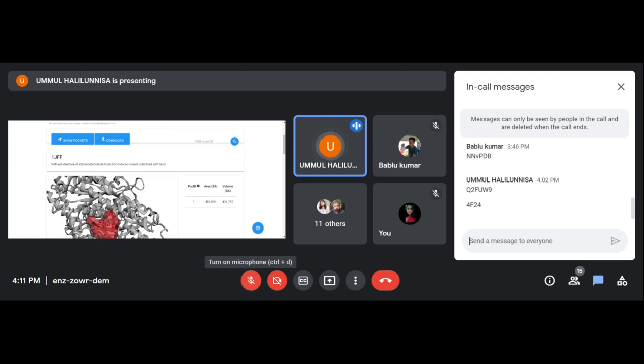Already, have you done any practical exams online? Yes, ma'am. Then you might know how the question paper will look for our department. Programming part we have done, ma'am. Programming part only you have done. Yes, ma'am. All other labs we are doing this semester only, the pending labs. Structural biology also we are doing online.